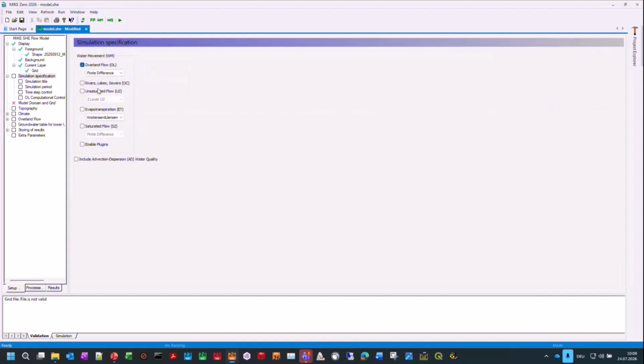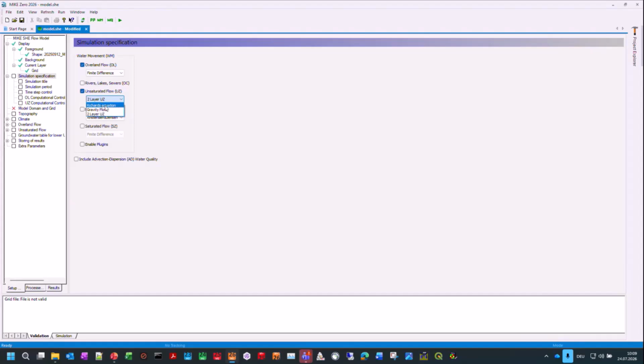Now for this demo, we want to use the 2-layer. And you can also see for each module you have different options. Subcatchment based is a more kinematic routing approach, and this is a real finite difference approach for the overland flow. So you can always choose based on your data availability and your project requirements between more simple and more complex approaches. For the unsaturated zone, which is the soil model, we have 3 options actually.